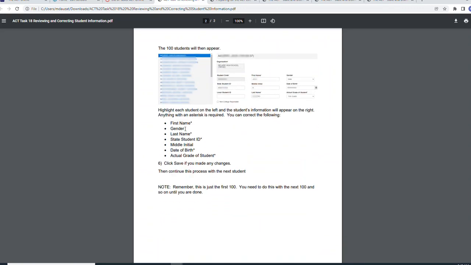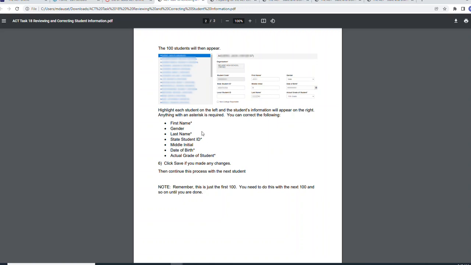You have to verify the first name is correct, the gender, the last name, the middle initial. Notice there's no asterisk, so you don't need a middle initial. Only the asterisk is what you have to fix. Check the last name, the student ID, the date of birth, and the actual grade of the student.